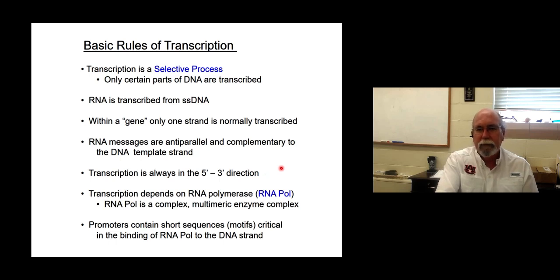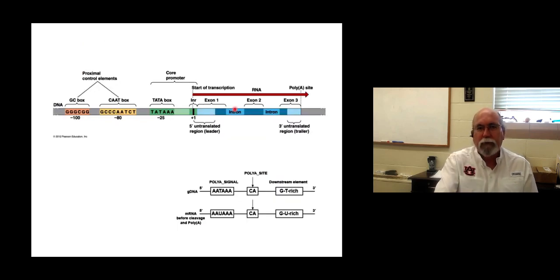Now, we've looked at some of these motifs. Okay? We've talked about TATA boxes. We've talked about some of these other CAT boxes and other promoters as well. But we also need to be aware that we're going to talk about things like a polyA signal. Toward the end of your transcriptional unit will be a site where there's a signal saying this is a polyA tail site, common. And then there's usually other signals in there. And then the end, of course, is GC rich in some form, or GT rich, depending on which ones we're working with, but usually GC.